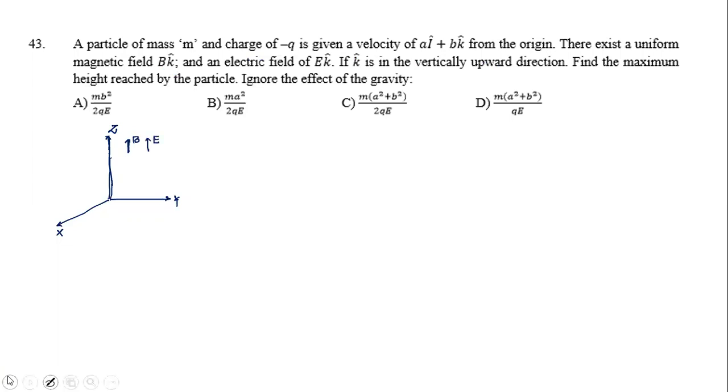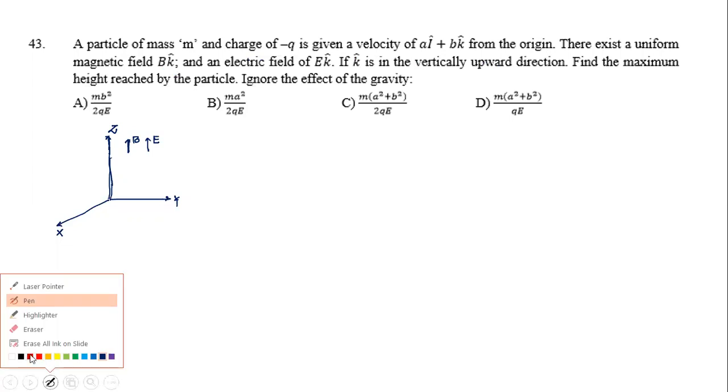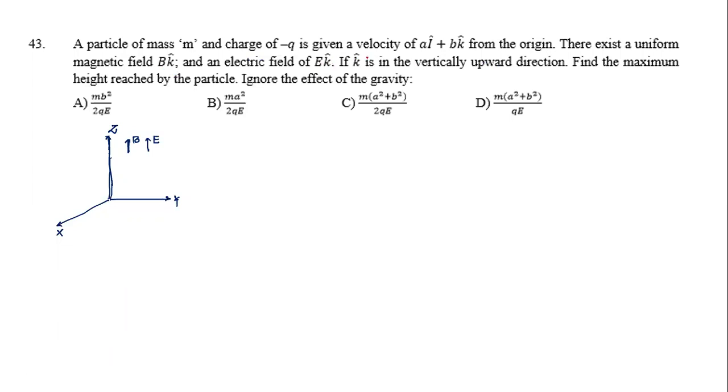And let's see what the velocity of the charged particle is, which direction it is projected in. This minus Q charge is given a velocity. It has a component of velocity in this direction, which is perpendicular to the magnetic field, which will give you circular motion. And it also has a component along the Z direction. What is the velocity it has in this direction? It has velocity v here. So the question is to find the maximum height of the particle. What is the maximum height it will reach?